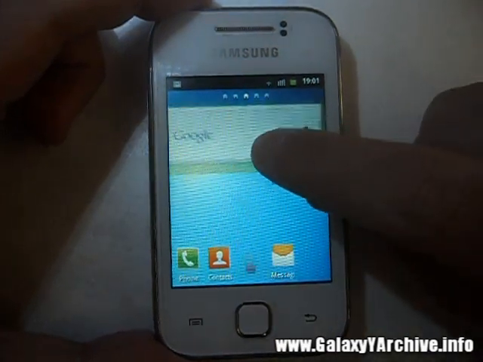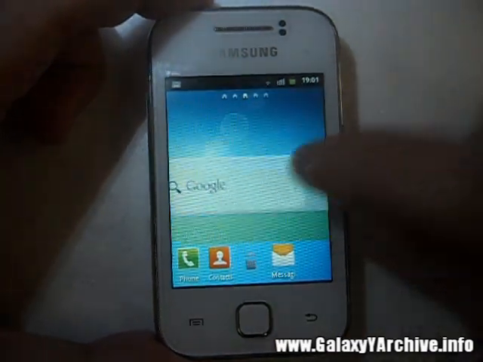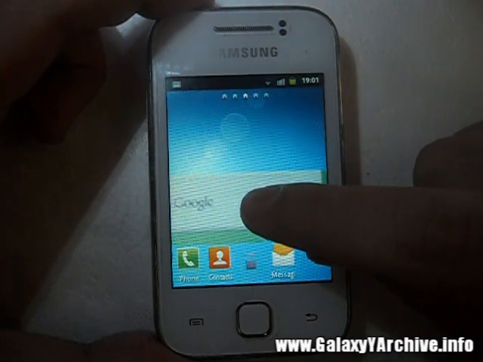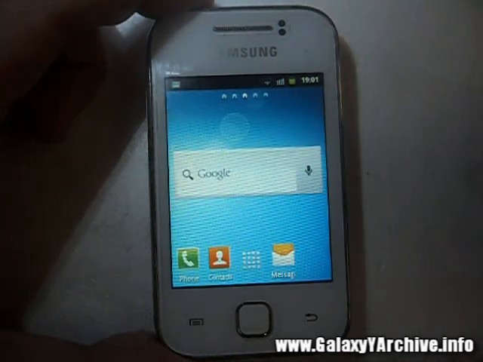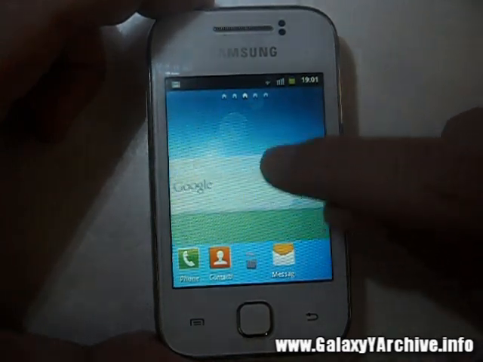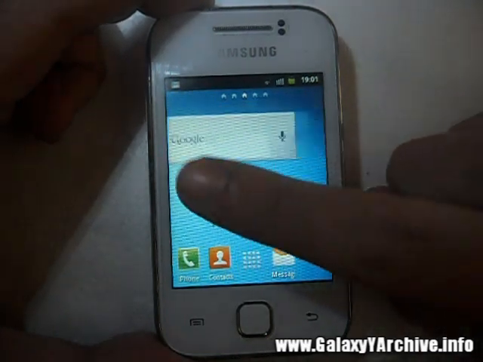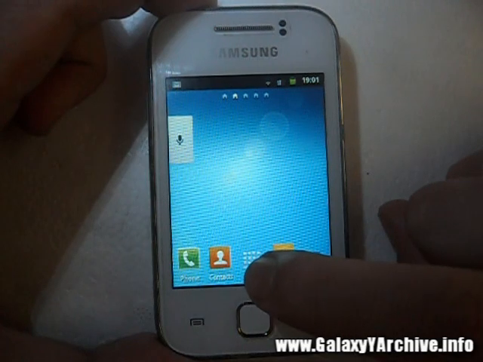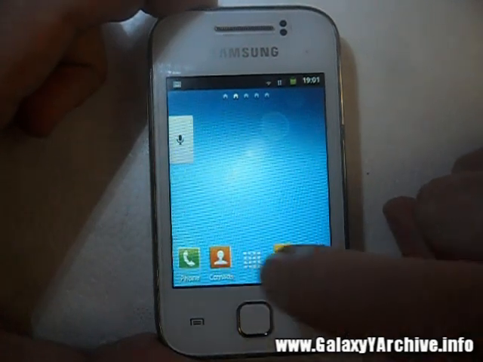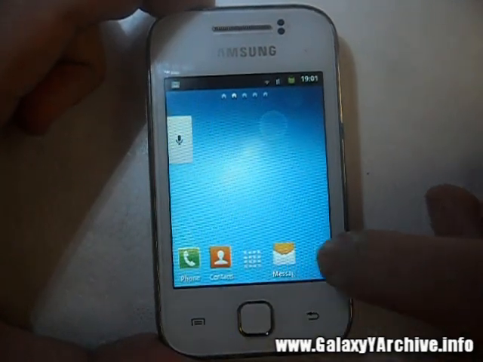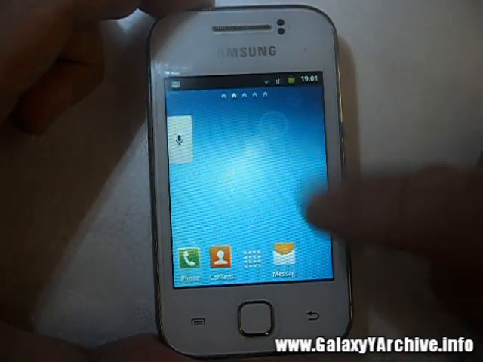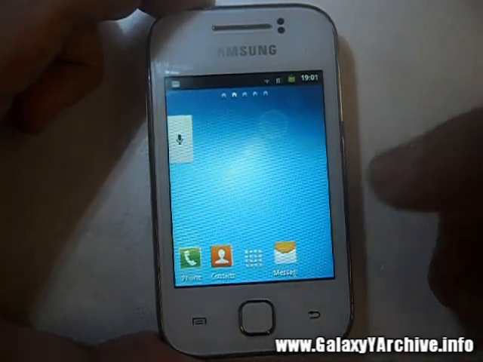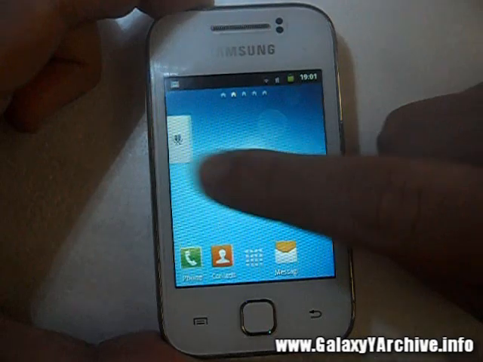And this launcher also has cool animations. As you can see, it has this jelly-like movement when you drop it somewhere like this. So yeah, like I said, unfortunately the app drawer icon cannot be moved. Other than that, we could move it to the right to make it actually look like the Galaxy S4 as it is in the pictures, but it cannot be done for some reason.